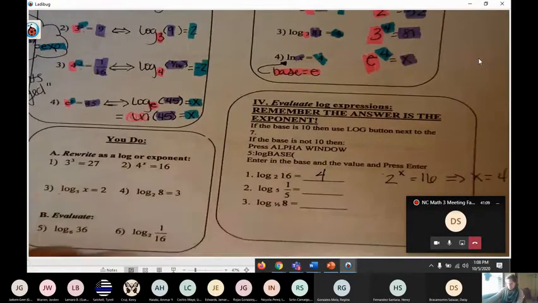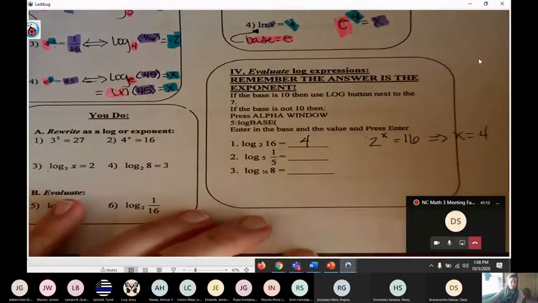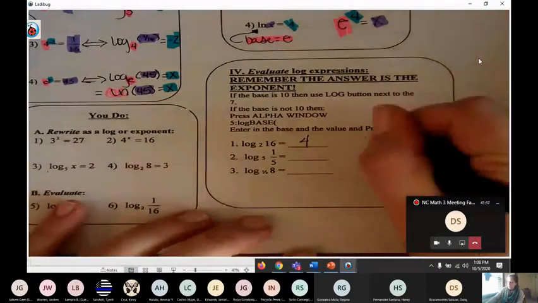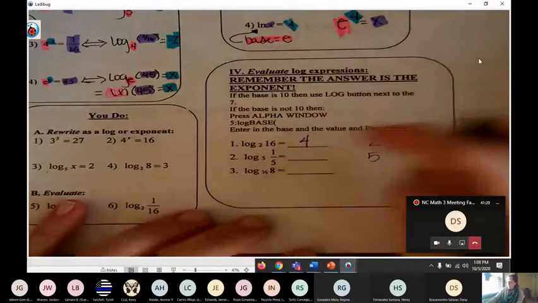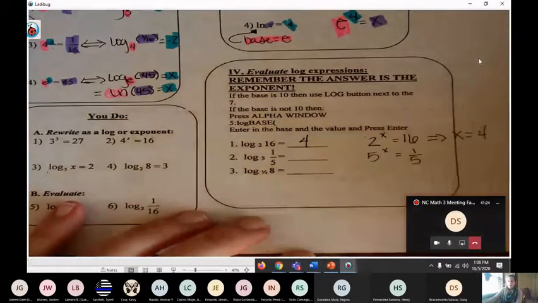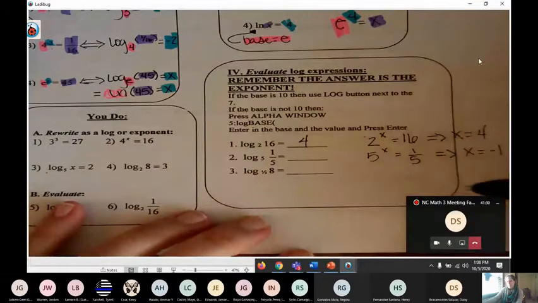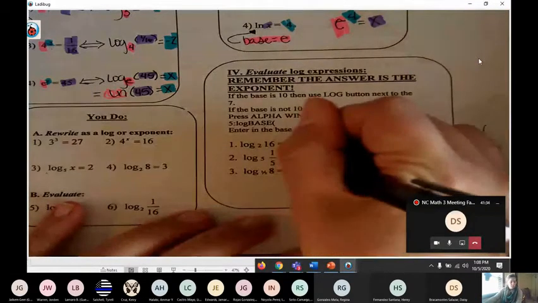Okay, so sometimes if you look at a logarithm and you have no clue, it would be easier just to rewrite it as an exponent and see what it's really saying. So here our base is 5. We're looking for the exponent, and it's equal to 1/5. Remember that -1 is the power that flips things to the denominator. So -1 will go here.